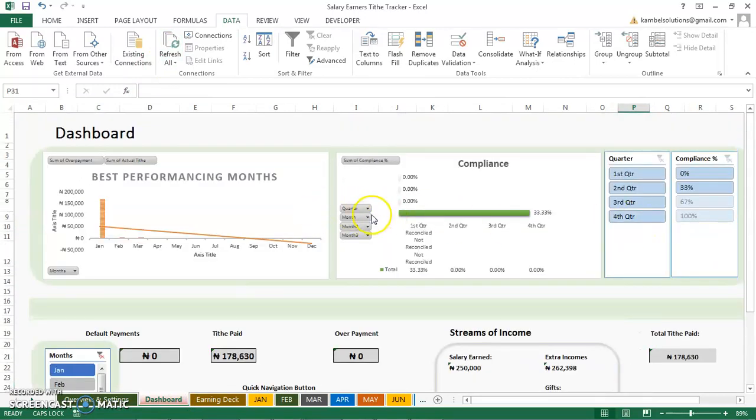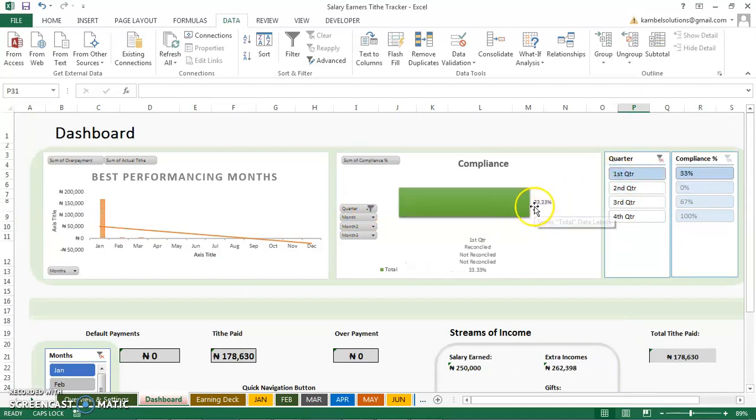If you look at the first quarter, it will show you 33 point something percent, showing that you completed a month in that quarter. The moment I complete making my payment for February and March, it will show me 100%, that I am not owing.